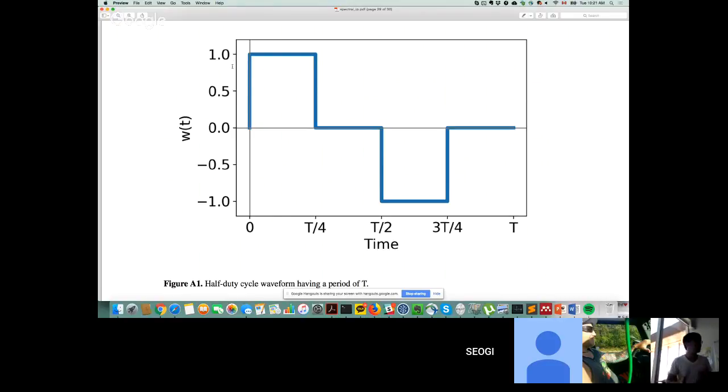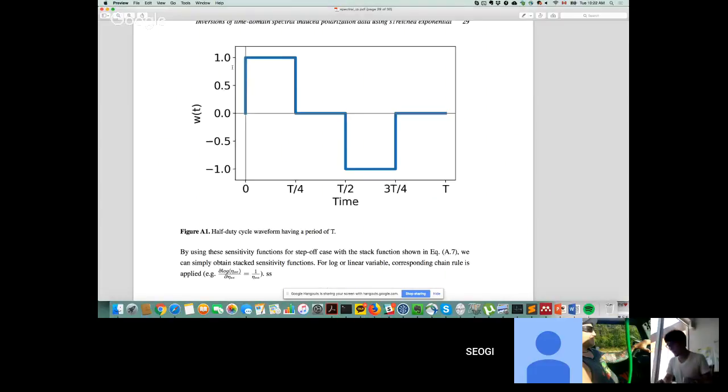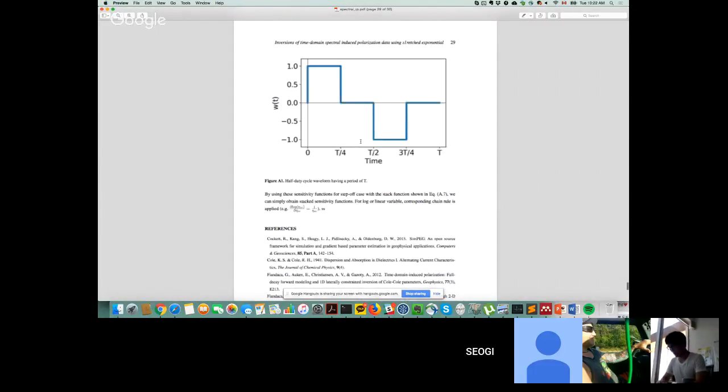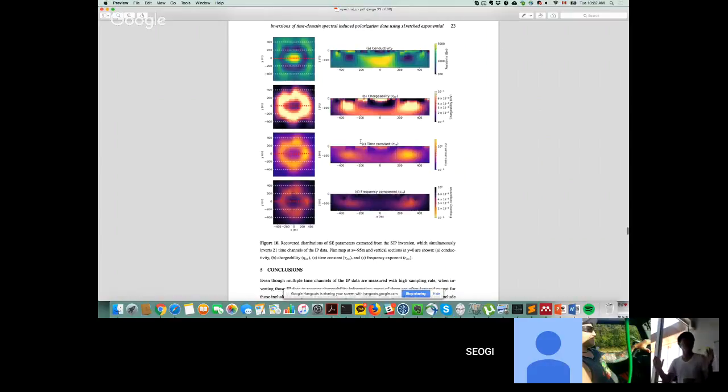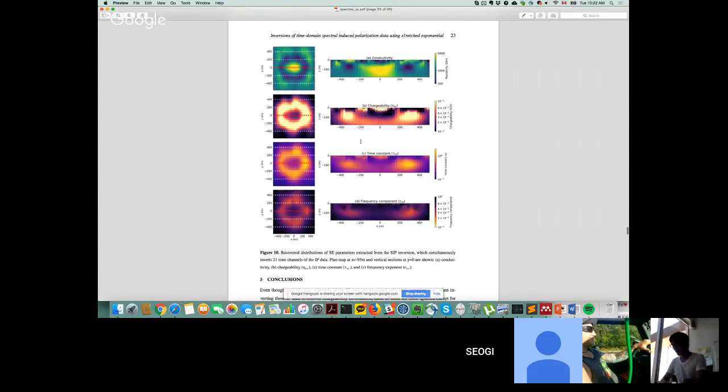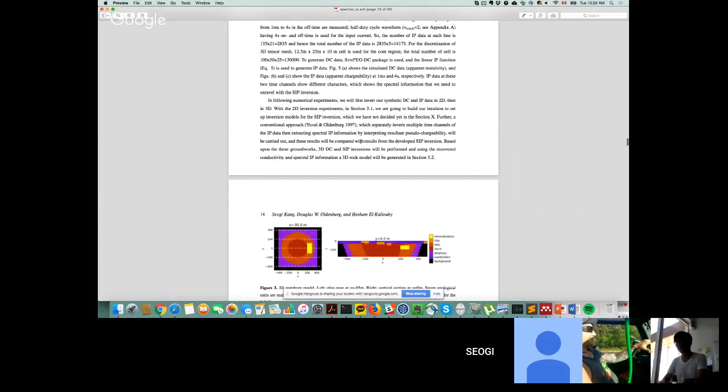So it depends, right? And then there's practical stuff you need to be careful with. You cannot really use the step off, for instance. You just need to take into account what your waveform is. In practice you're doing 80 stacks. Do we need to do 80 times of this computation? Or you could just do 2 or 1, or you could just assume a step off, for instance. So those are kind of practical questions. Anyway, that's sort of the background. And once you solve those problems, then you're set in terms of forward simulation.